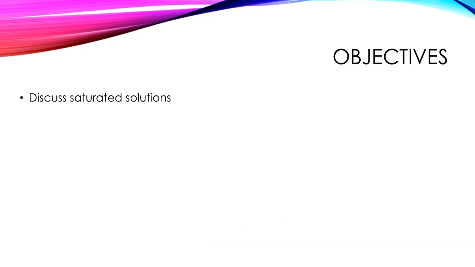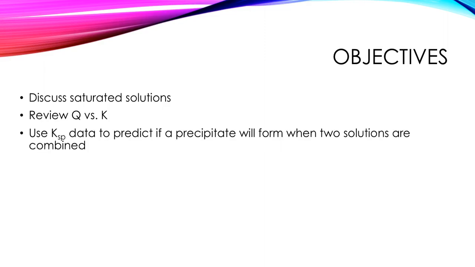So what I'd like to accomplish in this webcast is to discuss saturated solutions, what it means to be a saturated solution for slightly soluble salts, and then talk about Q versus K and how we can use that to predict what's going to happen. So we're drawing in some of our knowledge of equilibrium in order to do these problems. And then we're going to go through a practice problem and use KSP data and all the information that we need to solve a sample problem to predict whether precipitate will form if two solutions are being mixed.